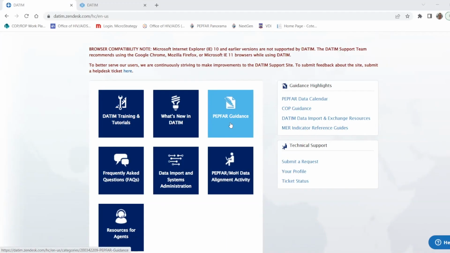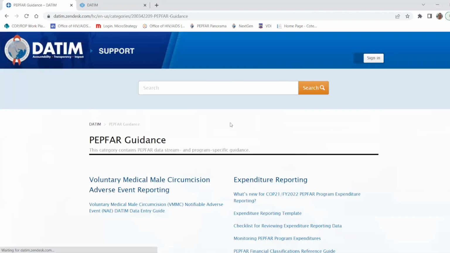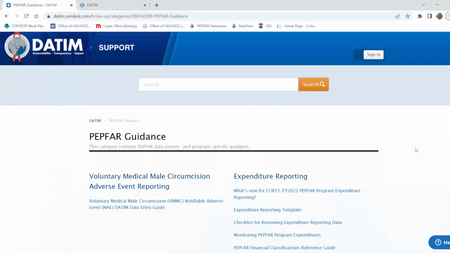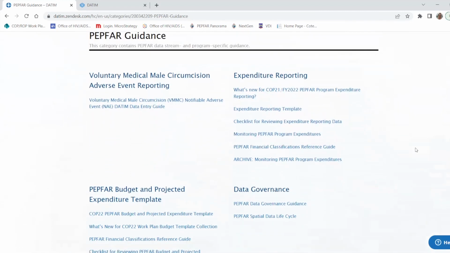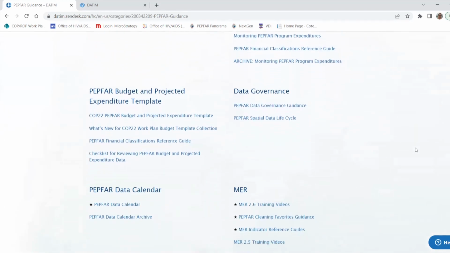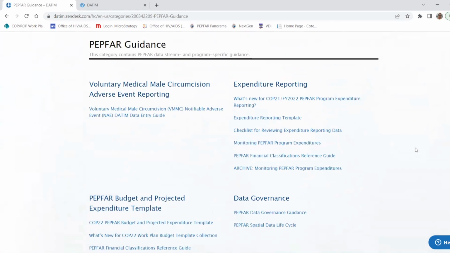So we will first navigate to PEPFAR guidance if you are just starting ER for the year. And you'll see, as I mentioned, there's guidance information for multiple different initiatives, but we're only going to focus on expenditure reporting this time.